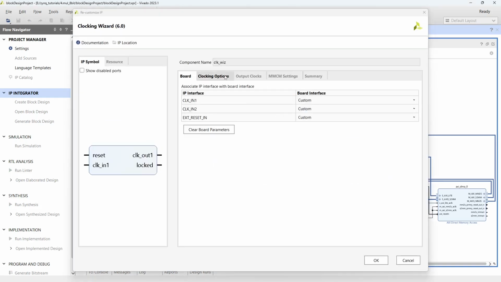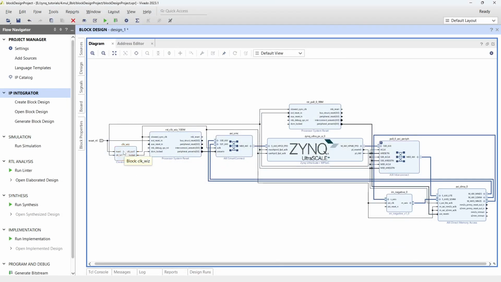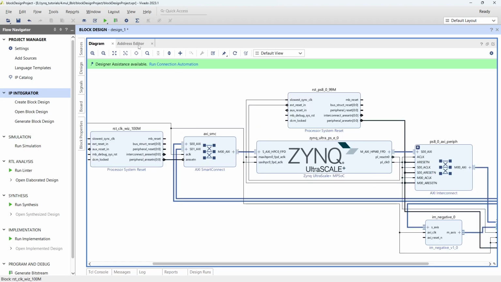You can sort it without the clocking wizard also. So in the output clock, you can see that even though you are giving 100 megahertz, you will get only 99990000. Okay, so if you are keeping the clocking wizard, you go with this value. And if you are deleting the clocking wizard, for example, you can remove the clocking wizard. Then if you connect the clock directly, I will show you the error.